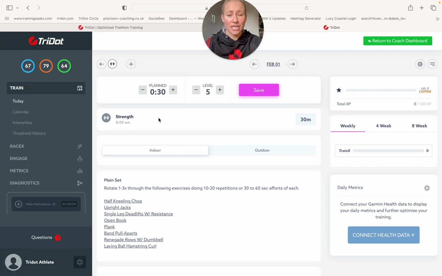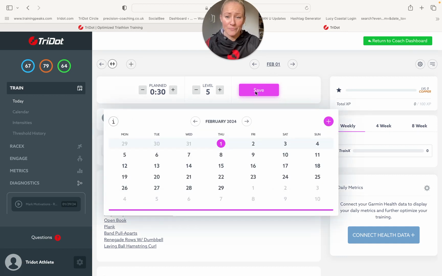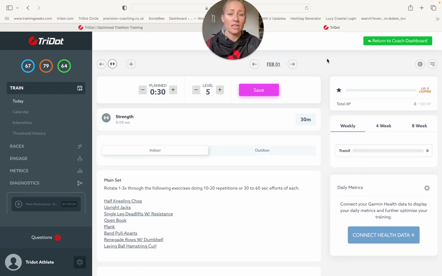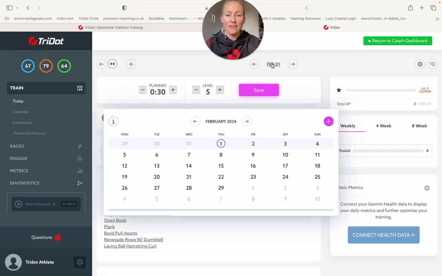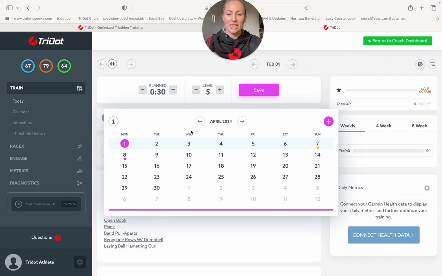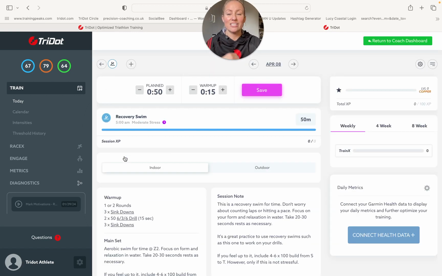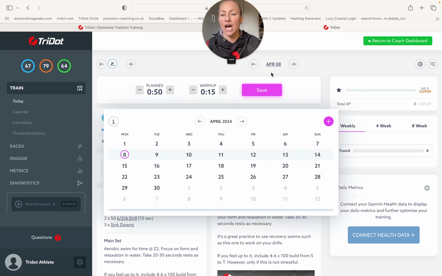As a coach, you might be interested to know where those periodizations are, and they can be found when you click on the date here. If you click on the date, it will tell you which phase the athlete's in. So this is a race prep phase, and any circles like this tells you that there's a change of phase happening. So it just gives you an idea of where you are.